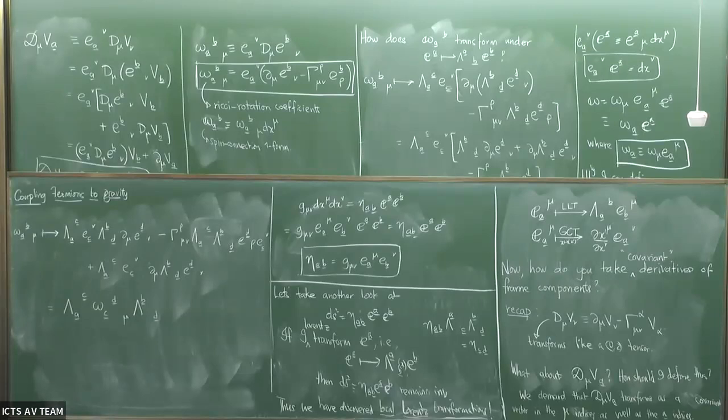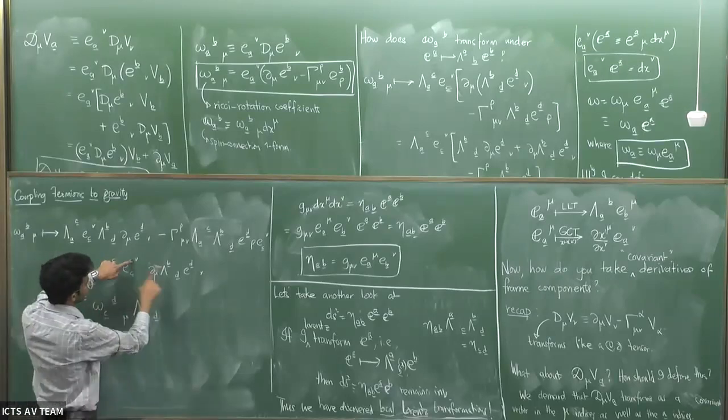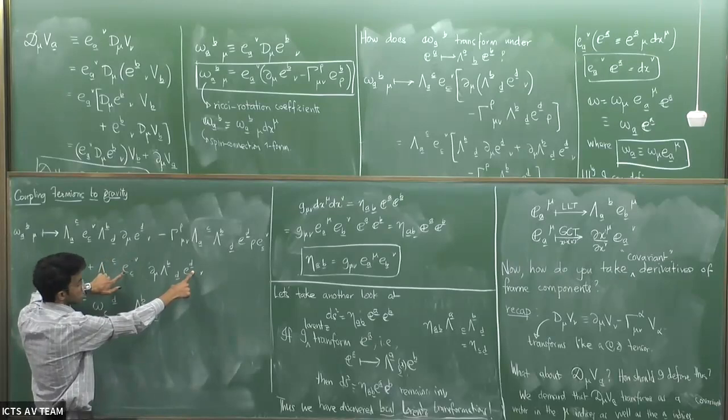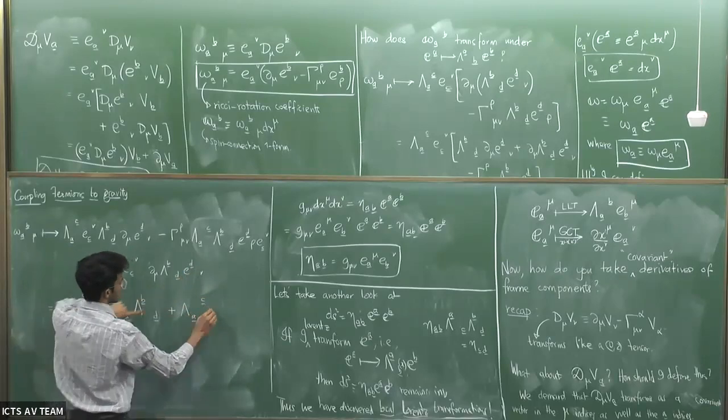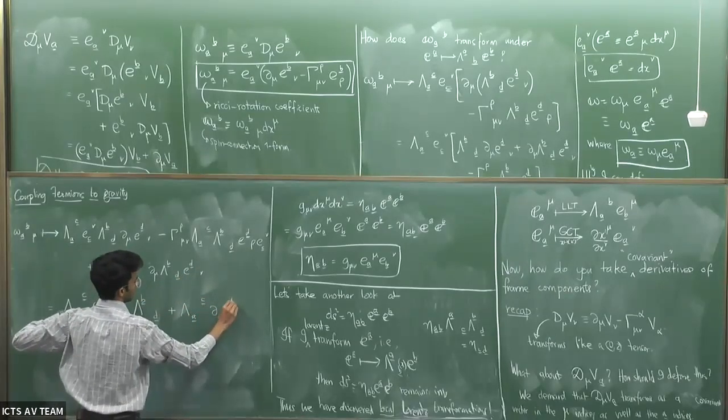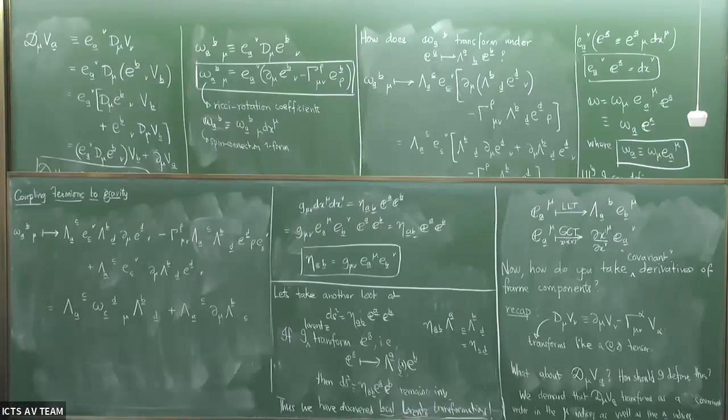Make sense? And the final term, here nu contracts. So these two are inverse matrices, and this gives you delta C D. So this gives you plus lambda A C, D is just C, del mu lambda B C. And for those of you who have seen non-abelian gauge theory, this is how a gauge field transforms. For those of you who haven't, this is the generalization of A mu going to A mu plus del mu lambda. So this is a gauge field of the local Lorentz transformations.